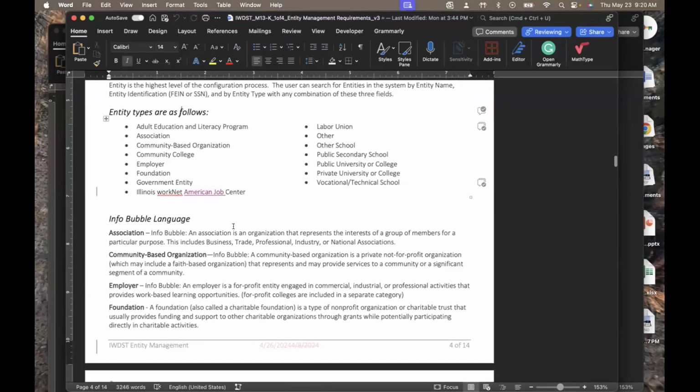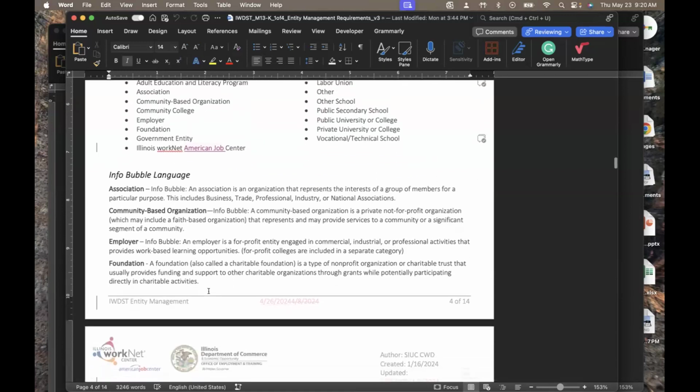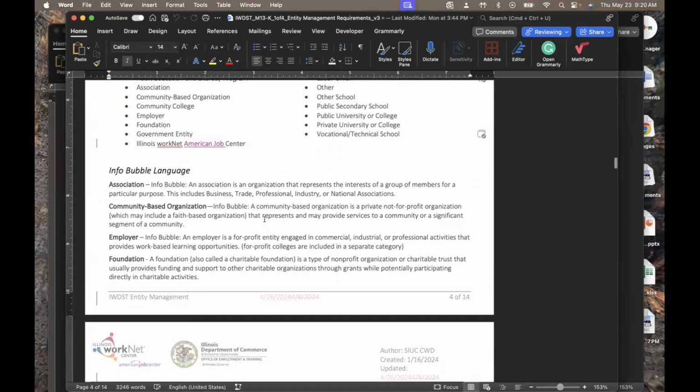When we get our info bubbles in, if you hold over an icon or press it, an informational pop-up, like a hover pop-up, will come up and tell you more about that particular term, whatever that term is. In this case, it's entity type. And these are the defined terminology about those. Okay.